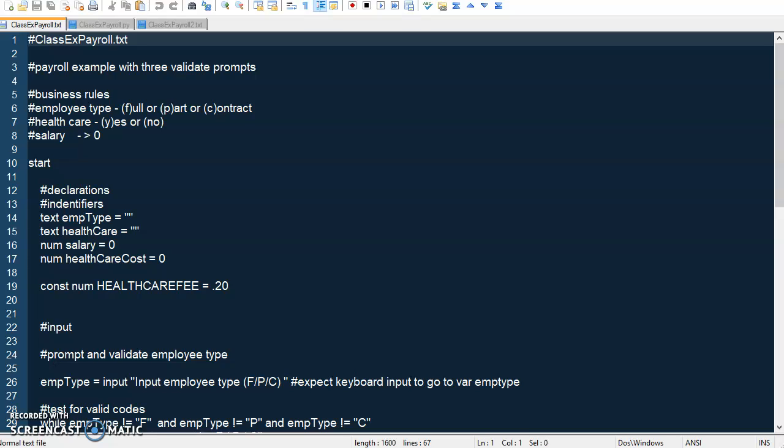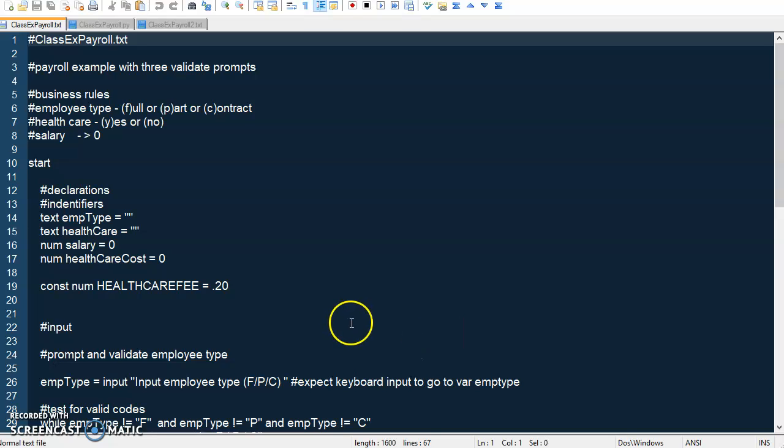In this screen capture, I want to talk about a program which is similar to Assignment 4. Now, Assignment 4 is going to have at least repetition structures and may also have some decision structures also. So we're talking about while loops and if statements. I'm only going to show you pseudocode, but there are some Python versions of this pseudocode in the folder that you can run if you'd like.